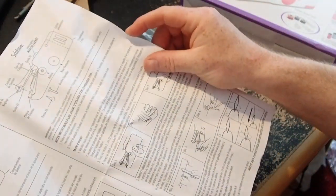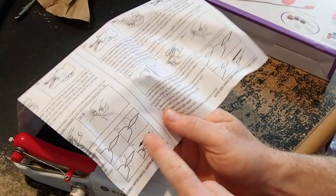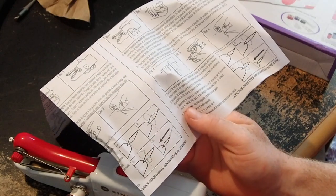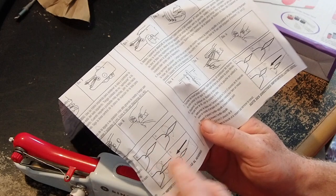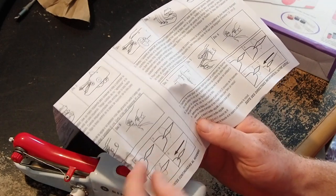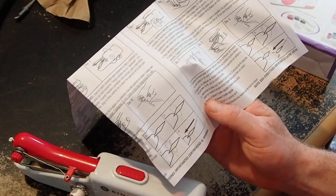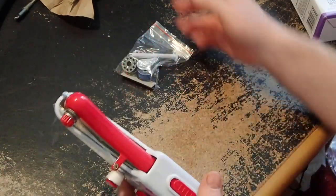As for the manual, you get a very basic paper manual. It's straightforward — it tells you how to thread it and also how you're supposed to lock the thread after you're done using the little thread puller. You've got to manually tie off the end of your fabric, otherwise the thread will just come out, because there's no bottom bobbin locking it in place.